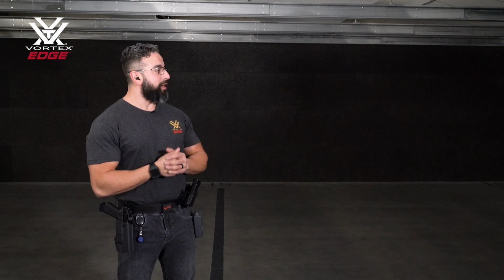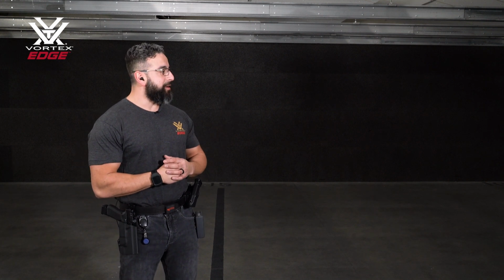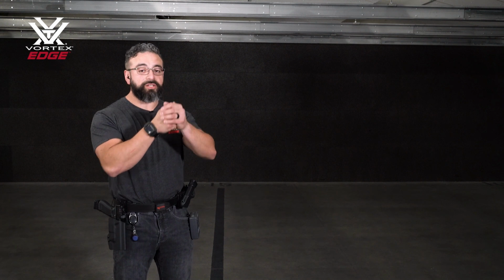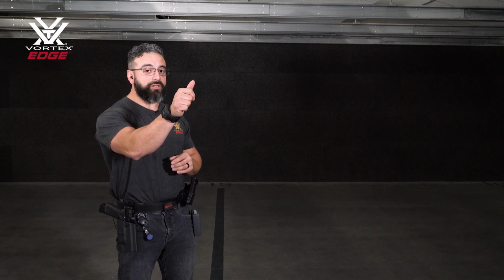All right, guys, the last iteration of the $30 drill is an audit, so to speak, of your accuracy. We've done a lot of mechanical movements up to this point, but I want to be honest with myself, and I want to see where I'm hitting. So here at 15 yards, I have a USPSA style target. I'm going to be aiming for the head, and this will be 5 rounds freestyle, or both hands on the gun, 5 rounds strong hand only, and then 5 rounds weak hand only.